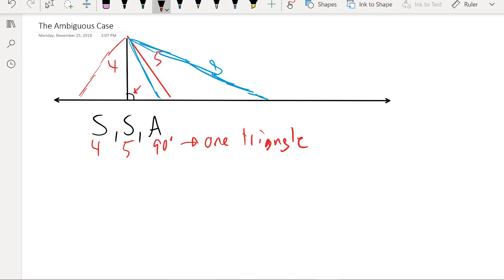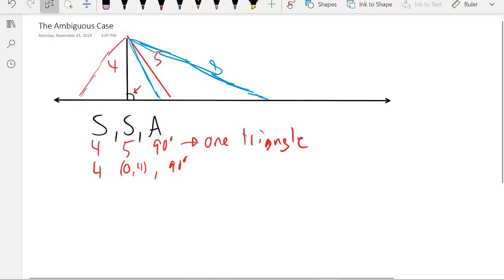Now, if I had a 4 and let's say a number between 0 and 4, and then an angle of 90, then I wouldn't have a triangle at all, because you can see here that if I had a side of, let's say, 3, then it wouldn't even connect, right? Here's a side of 3. It would look something like this. It wouldn't even connect. So it needs to be a certain length, and you would find that out, of course. You wouldn't have to draw this out every time. So I'm just giving you a visual.